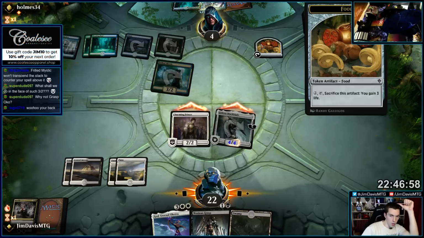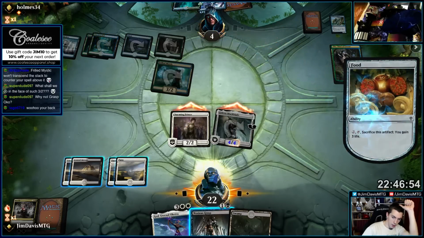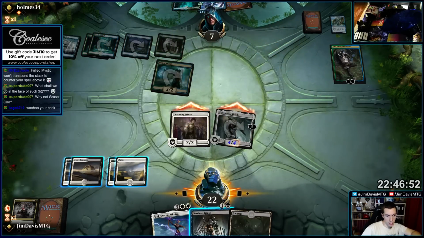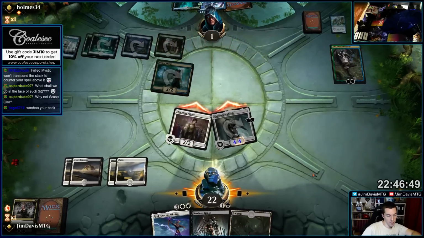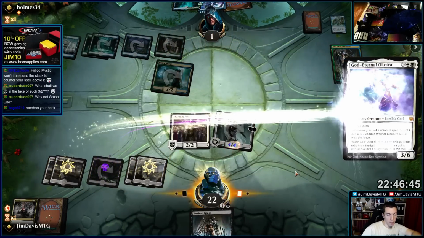So they can gain 3 and then take 6 and go to 1. Cool. And then we get to slam our God-Eternal Oketra. Even as a 3/3, Oketra still wins the game. So, and we want to resolve our big dumb thing now.